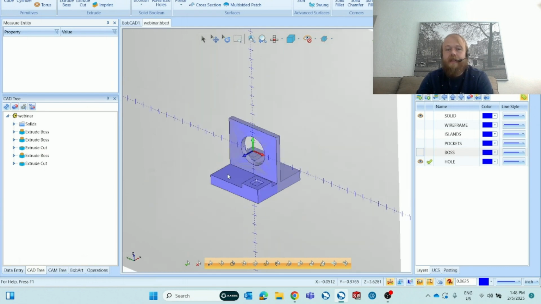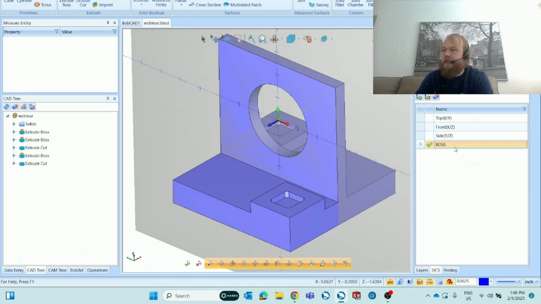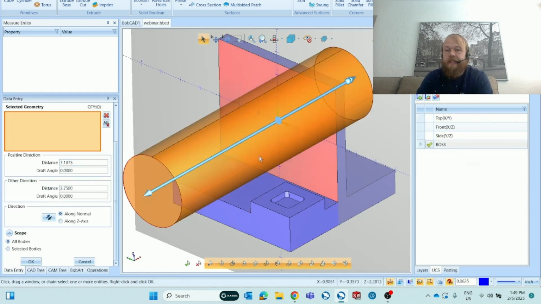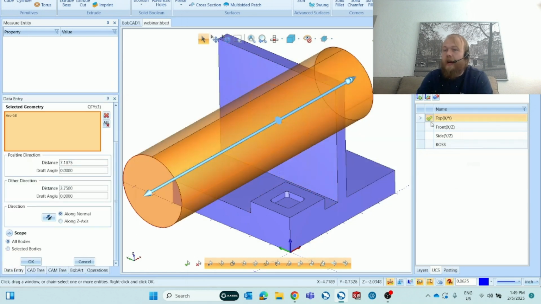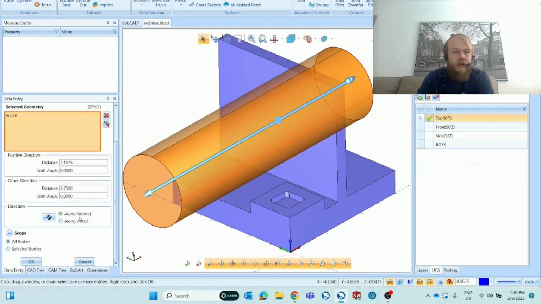Now you can see the gray plane here is still showing from my UCS manager because I'm still in that boss UCS. I could have just gone back to my top UCS, and I can still do an extrude cut from the top UCS because in my extrude cut function down at the bottom, we have the direction.